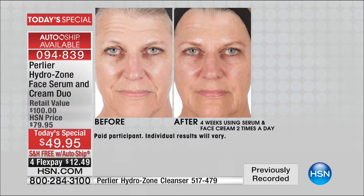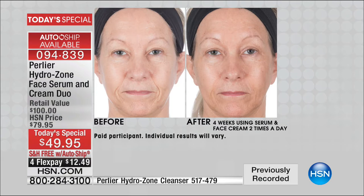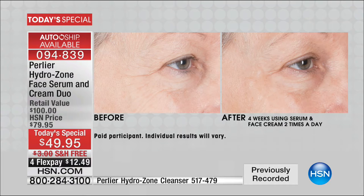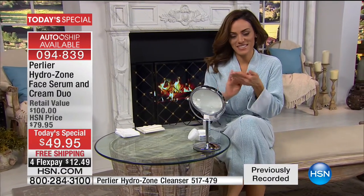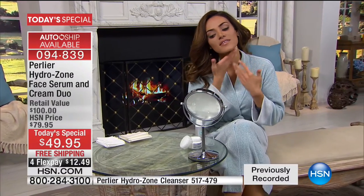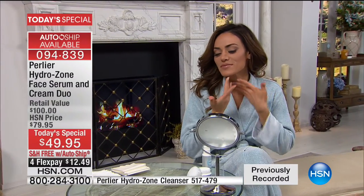Wow. And this is not anything but the serum and the cream. Before you put anything else on, this is the first product you put on in the morning or at night. You can use it morning and night to increase hydration to such a perfect level and have this oxygen deliver the hydration, have the oxygen bring life back to your skin, so that you now have skin that's helping itself. You have skin now where the appearance of lines and wrinkles and patchy skin looks like it has disappeared. Right. And that's why Hydrozone is such a fundamental product in your regime. This is why you have to.